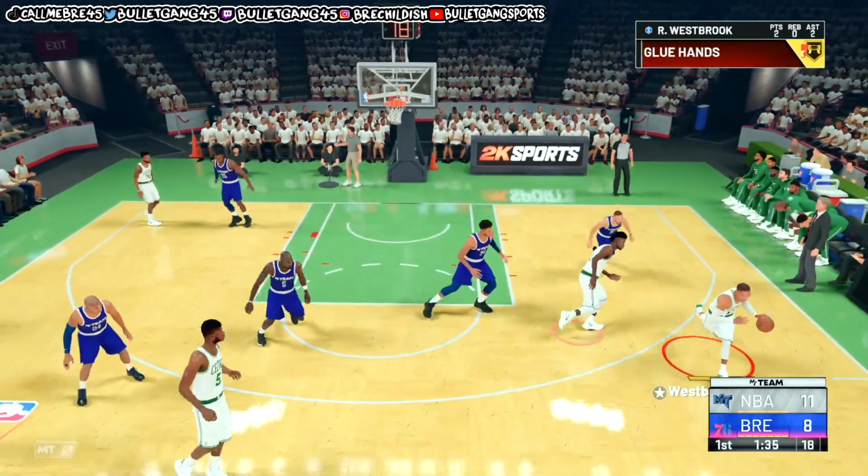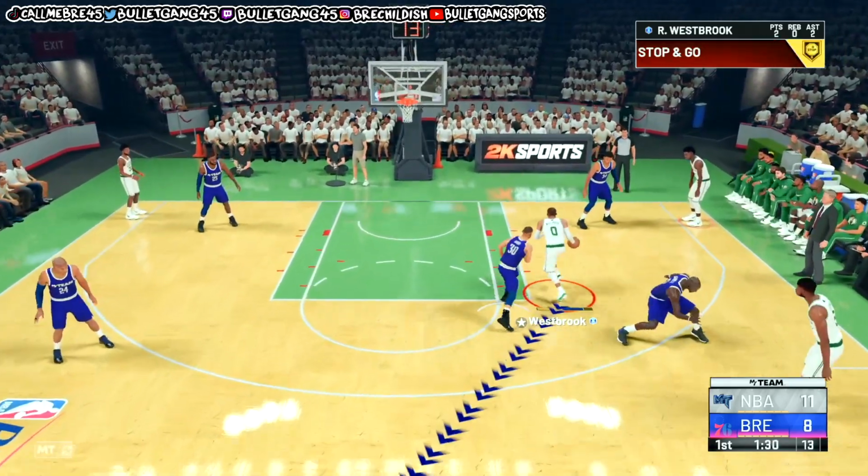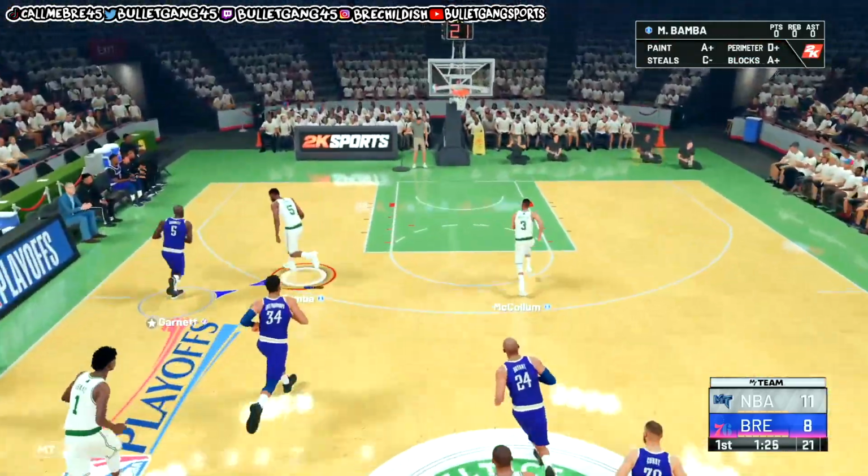Now, like I said, if you have Dimer, you have Floor General, stuff like that, it's going to help out a lot. You're going to need a coach that will give you a boost of three if they don't help. And sometimes that will happen. Curry will beat you from the back, from the frame.